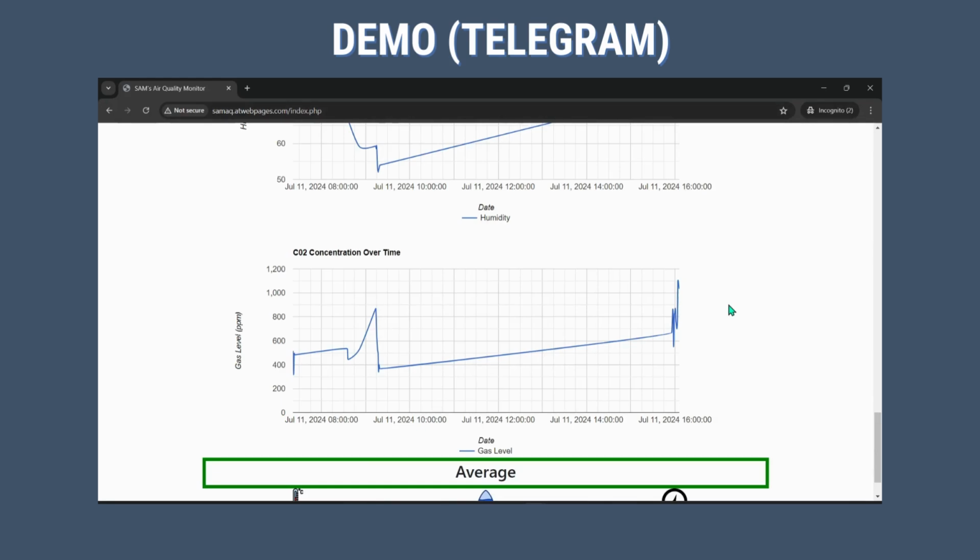To check whether it is true that CO2 dropped during the time we blew on the gas sensor, you can see here at the data points, from here to here, there's a significant drop. I set the CO2 drop difference at 40 or more. So here we see a 60 difference in concentration level. You can set your own value to notify yourself from the bot itself.